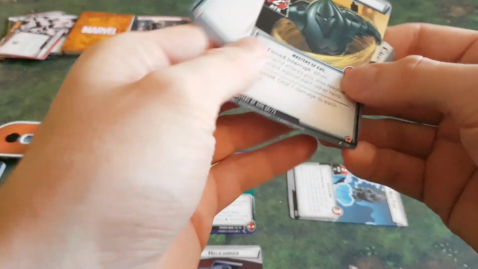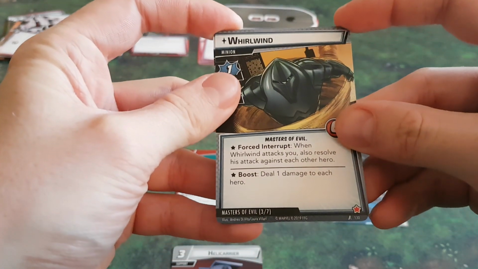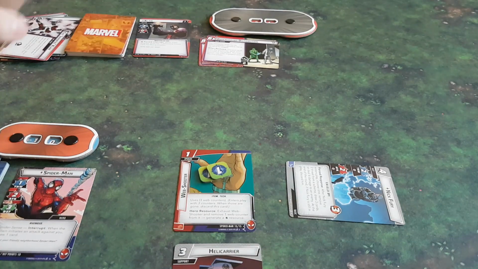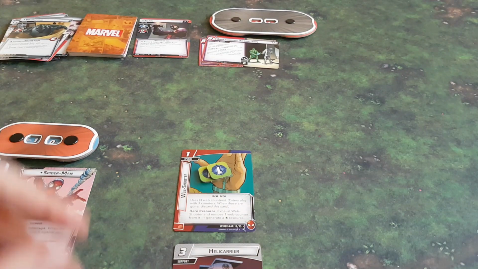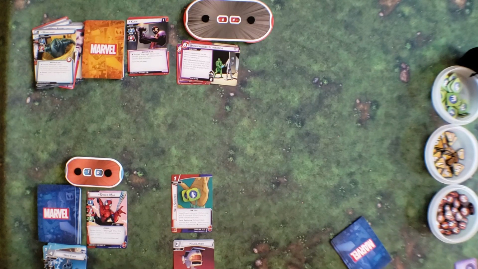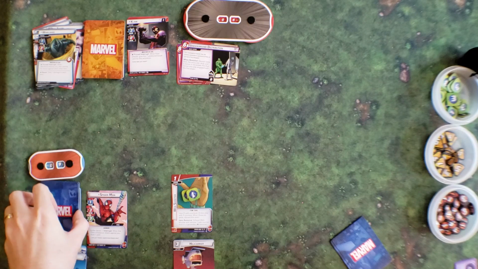And what do we have for modifiers? We have 1 from here, the 1 there, and we have Whirlwind, which says deal a damage to each hero, a boost. And I don't think that's negotiable. So Nick Fury takes the 1 damage, and I'll just put him away because that's it, he's gone. And I actually take that damage. It doesn't sound like there's a way to mitigate that. So I'm down to 9, which is fine.